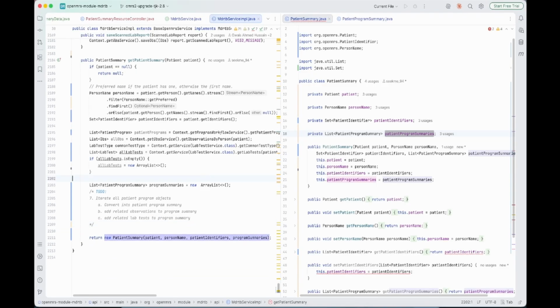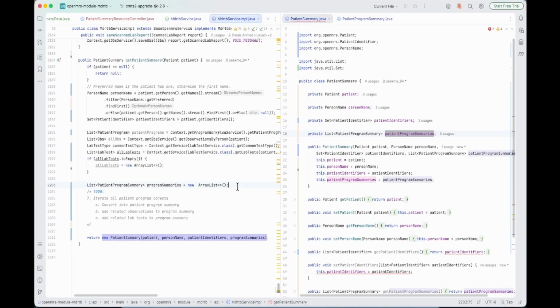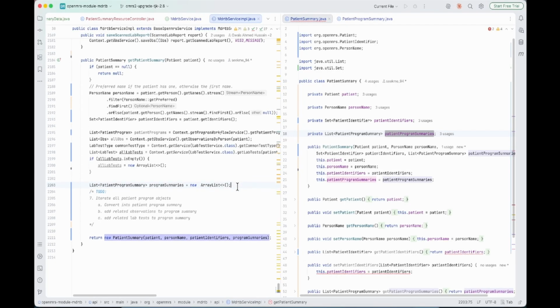Okay, let's move a bit more and get into the final phase of this highly challenging method we are writing. So for every patient program we need certain information. We need the start date, we need an end date, when the case was closed.